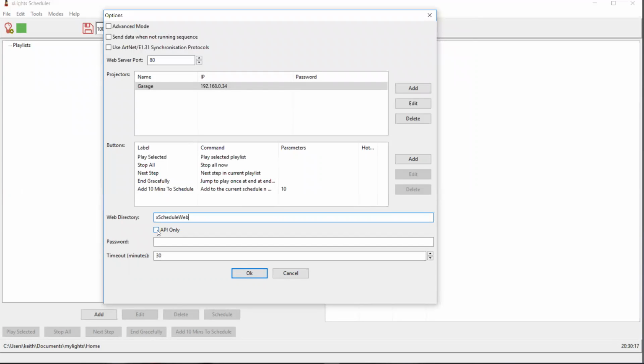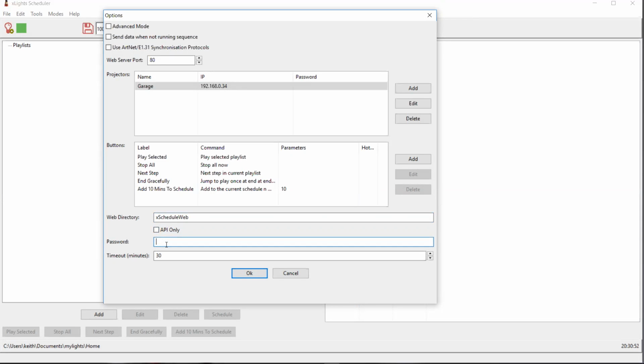If you click on the API only checkbox, what this will do is it'll actually disable the web server from serving up any pages. So it makes it a little bit less open, but it still allows you to remotely control it with APIs. So I posted a project the other day where I'd used an Arduino to set up some physical buttons and control my show. Well, in API only mode, I would still be able to control my show using the web API. But if I tried to browse to it and access the schedule, it wouldn't enable me to, because that part would be turned off.